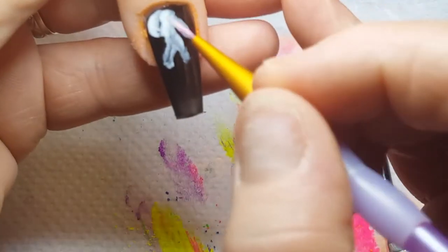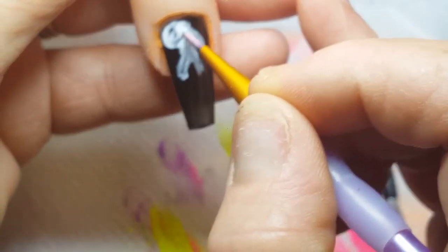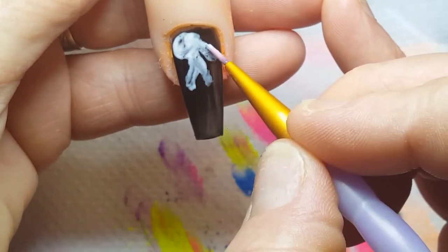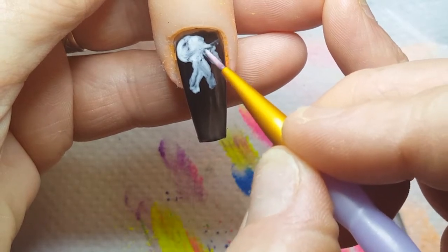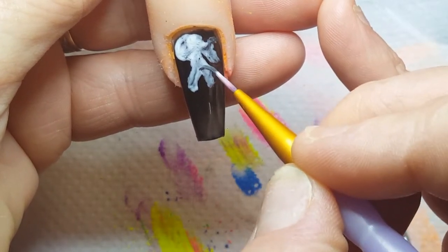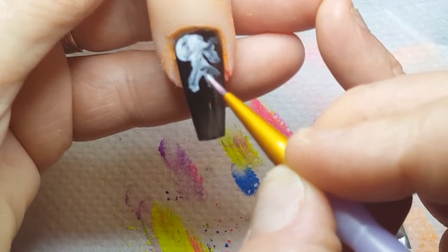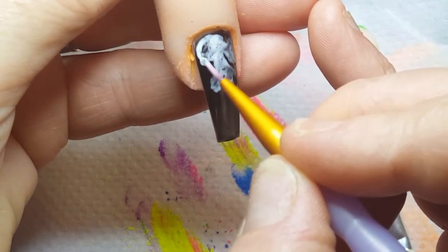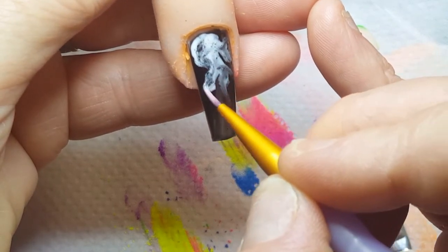So remember, if you want to do a black background with using pigments, you want to do 2 layers of the black, cure, and then do a no wipe top coat, and then you want to go in with a white gel polish for your design for the pigments to go on top of it. Don't do what I did, do as I say.